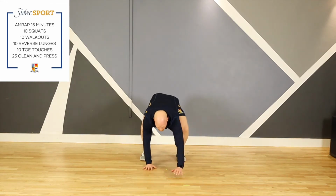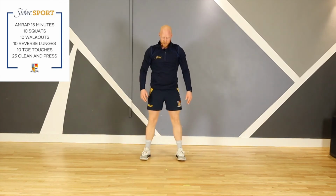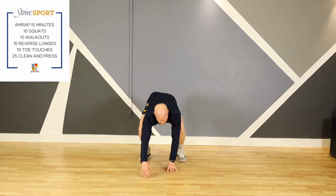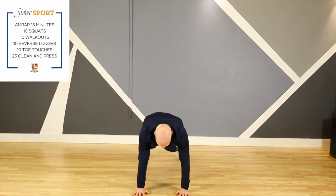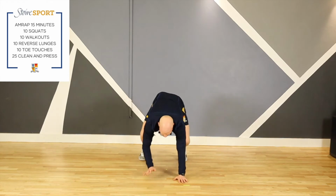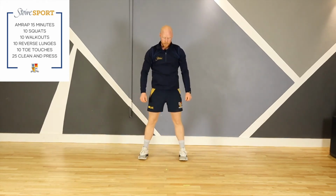Don't focus too much on the importance of speed though. Okay, I want every repetition to be perfect rather than just doing a movement half-heartedly just to get it done quickly. So each rep's got to be done perfect.